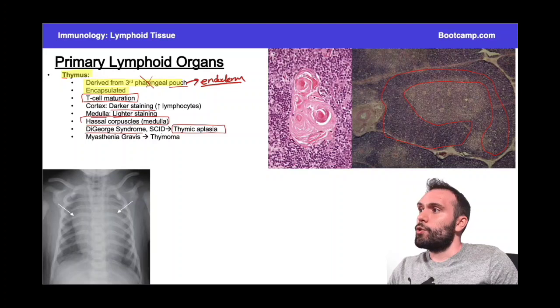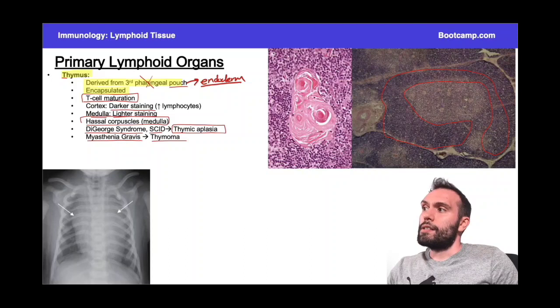Now, we already talked about DiGeorge syndrome, thymic aplasia, because you have abnormalities in the formation of the third and fourth pharyngeal pouch. You can also see severe combined immunodeficiency, where you're basically wiping out your B cell and T cell population. And again, I'll talk about this in much greater detail to come, but this is also classically associated with thymic aplasia. The other big place that the thymus comes up is with thymomas.